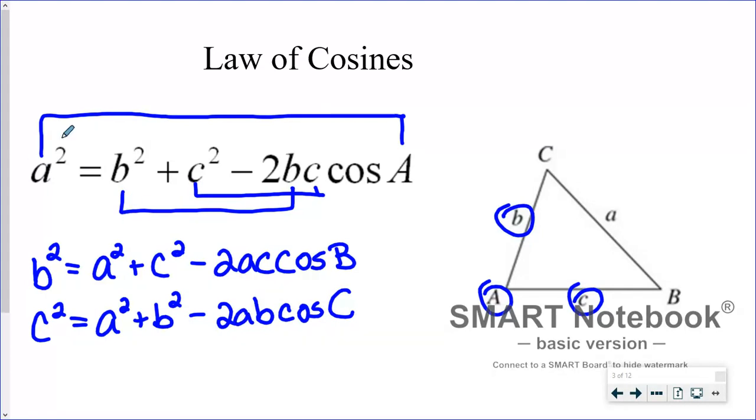Now on the formula sheet, you will just be given this one, okay? So do be mindful that it is very easy to just switch it around. Of course, you could also get creative and actually just change the lettering of the triangle to fit it as well, but I think this is probably the easier way.